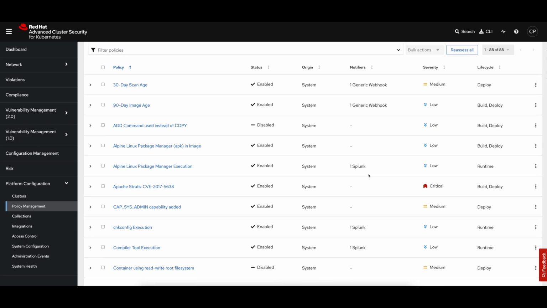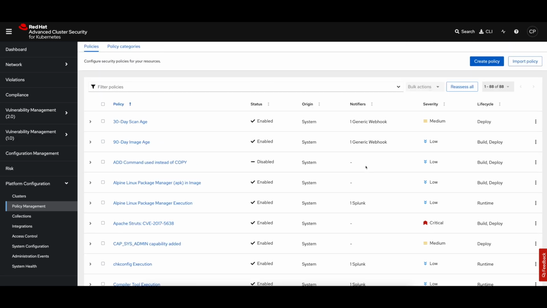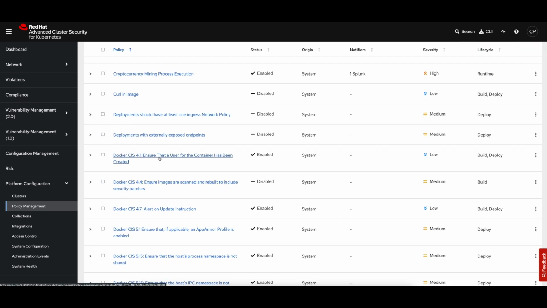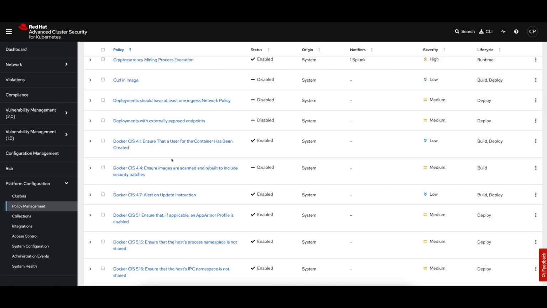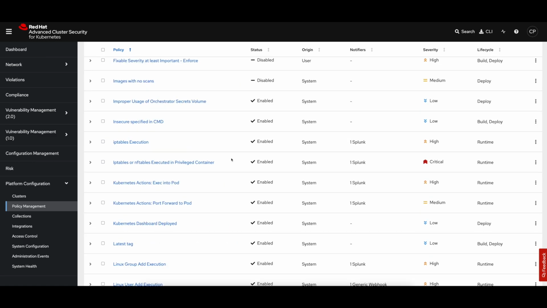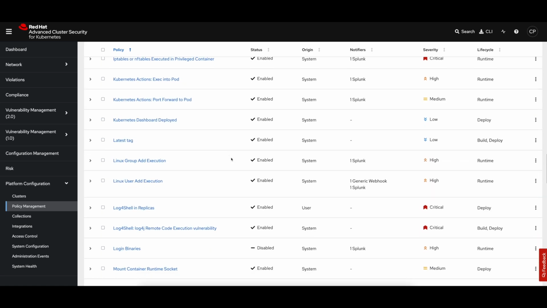You'll see that many of the policies are disabled by default, some of them because they're more advanced topics, some of them because they really exist just as examples. Some of them are good practice, like this one, for example, but it's not something that you typically tackle on day one. These are more advanced hardening standards that are recommended, for example, by the Docker CIS benchmarks, which we have policies here for. Many of the policies are linked to things like compliance standards in the compliance user interface.